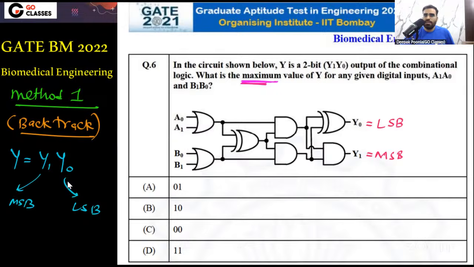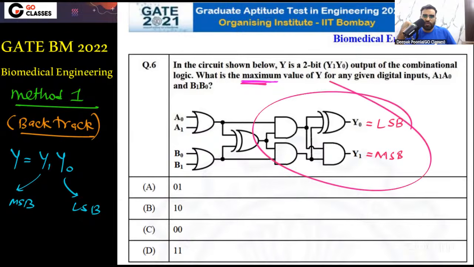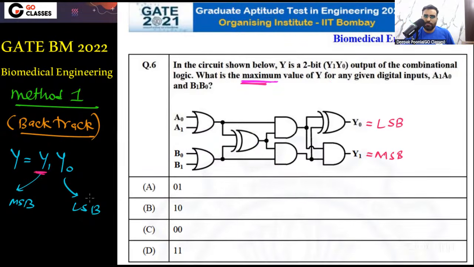Correct. Here is something smart you can do. In the options you have 0 0, 1 0, 0 1, 1 1. Basically all the possibilities are there, because Y is a 2-bit output. Now you can see all the possibilities are given to you in the options. Here you can play something smart. Don't focus on Y0 and Y1 both. Just focus on Y1, because Y1 is the most significant bit.